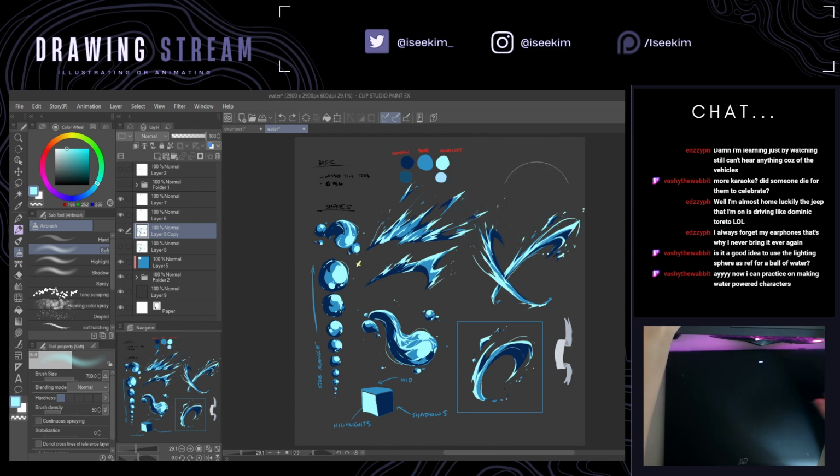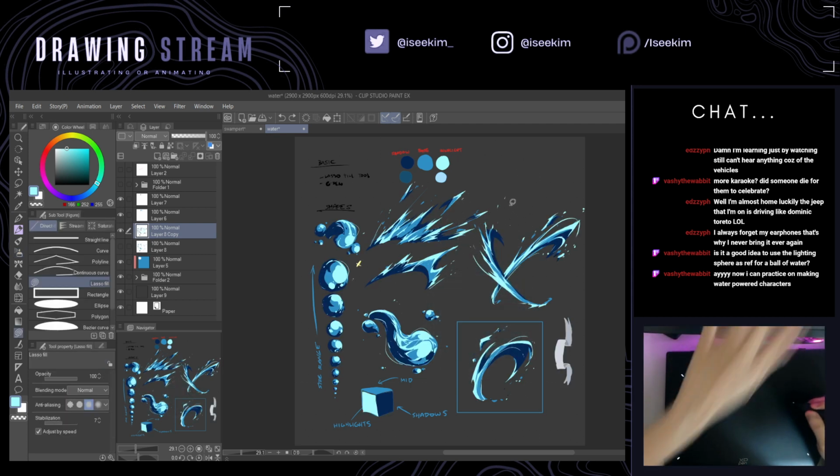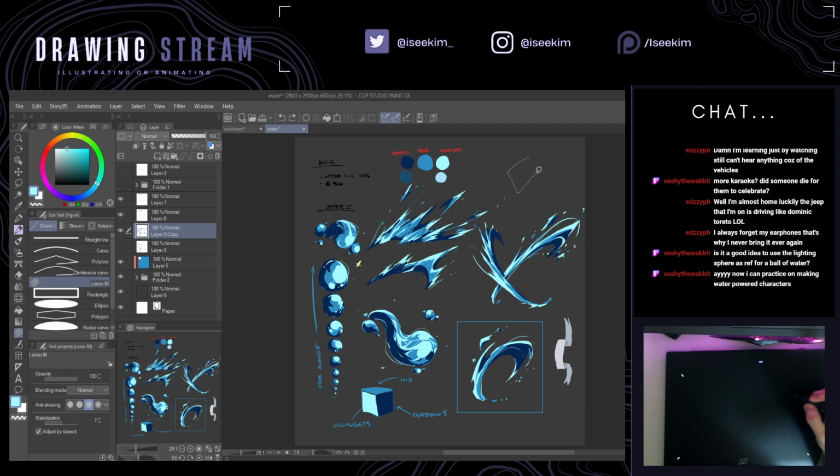And here's the thing. I typically discourage beginners when it comes to the airbrush because the airbrush is just annoying to control. That's why I typically discourage beginners from using it, because you have less control when it comes to edges and stuff. Did not mean to delete that. Okay. And cell shading is just much easier for them, or at least for me, because it's much easier to distinguish contrast with cell shading.